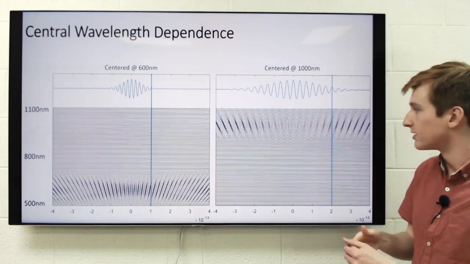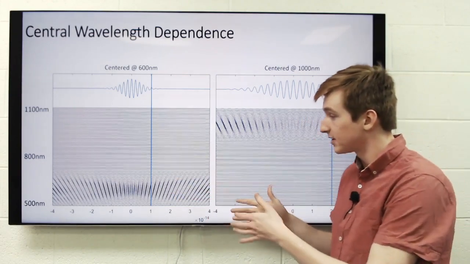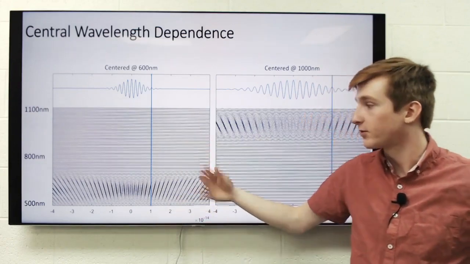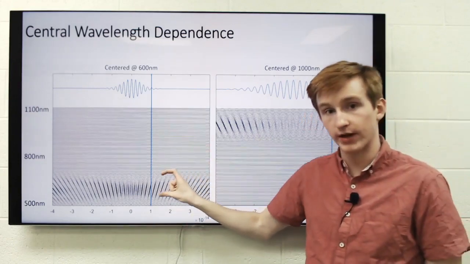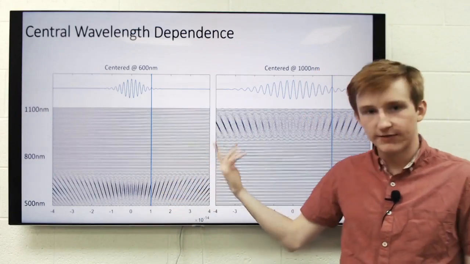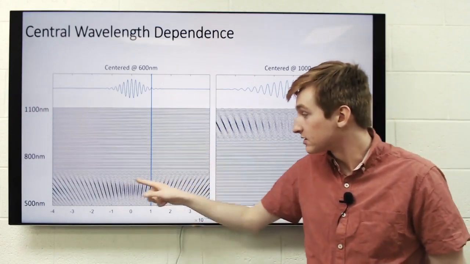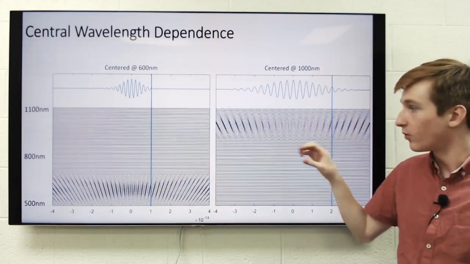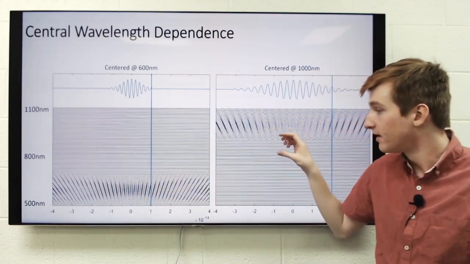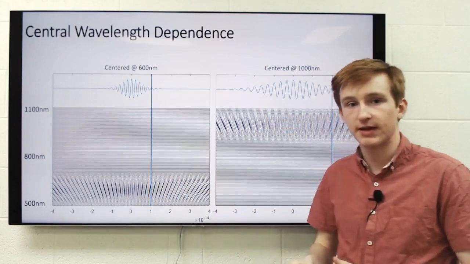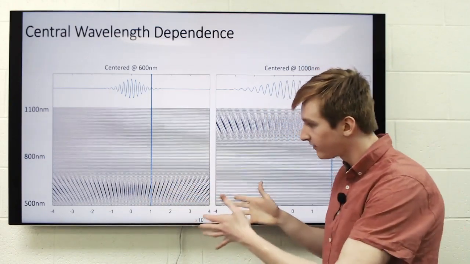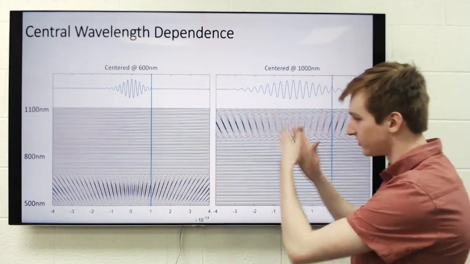And that's sort of the argument, is that you can fit more waves in the same amount of time. Sure, you only have to go out 7 wavelengths, let's say, before you get the peaks aligning with the troughs for this wavelength range. But 7 wavelengths out of 600 nanometers is much shorter in time than 7 wavelengths out of 1,000 nanometers. So while the width is the same, how far you have to go out is the same in terms of wavelength, but the wavelength is different, right? So since you can fit more wavelengths in the same amount of time, it's like compressing the pulse.